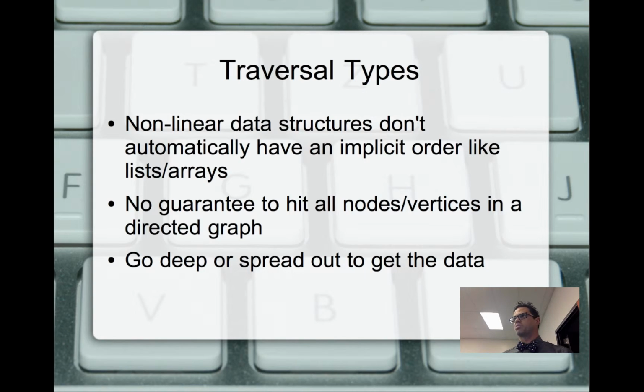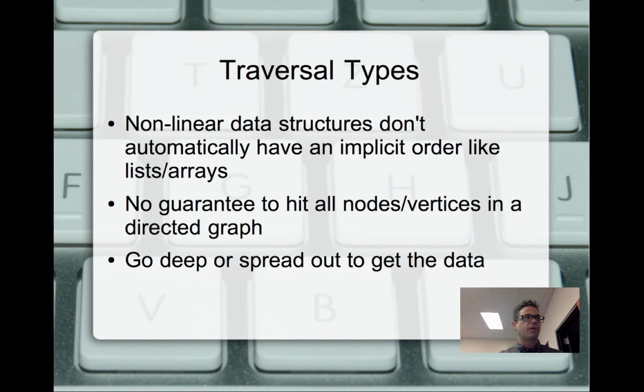We don't have that same concept of first and last, like we had automatically by default when we're looking at a binary search tree, where there's a clear beginning and a clear end, based on the idea that there's some order to the data. When we're doing the graph, however, instead of having ordered data like that, we have to find a way of going through and finding the information and looking at what it is. So we're going to use a couple different ways of traversing that data, and we're going to use the traversals to address that.